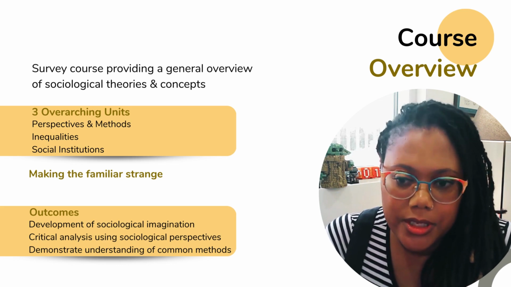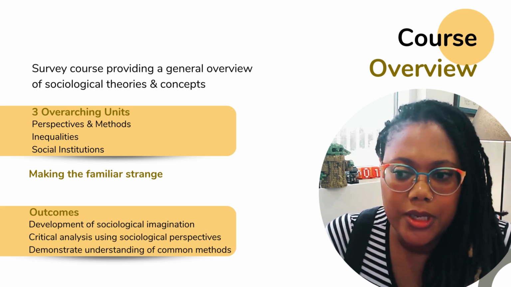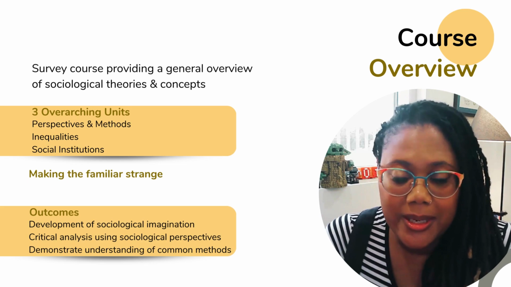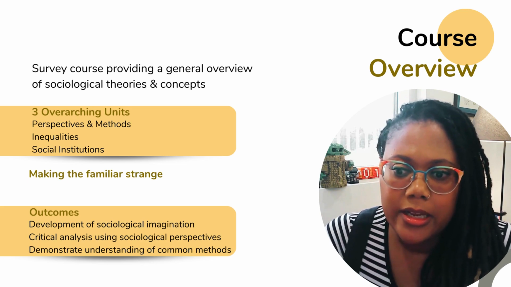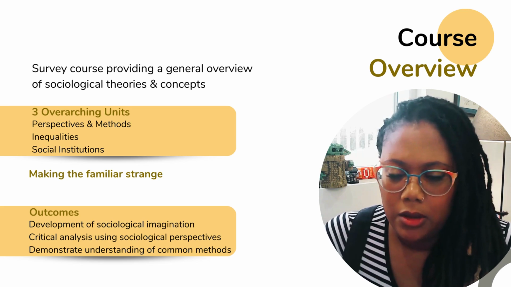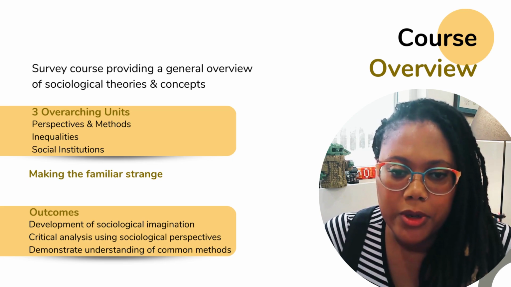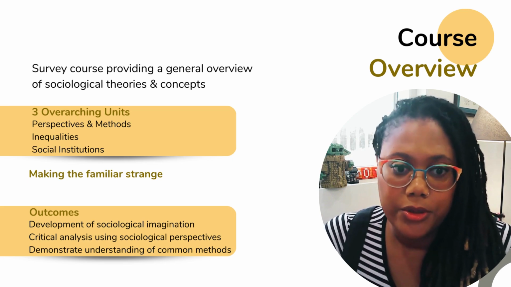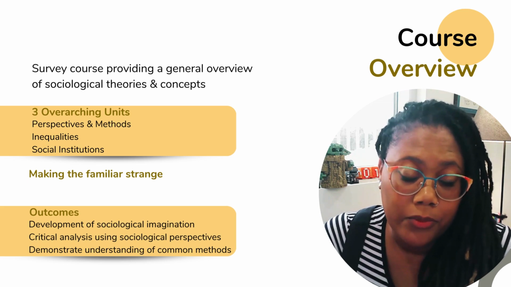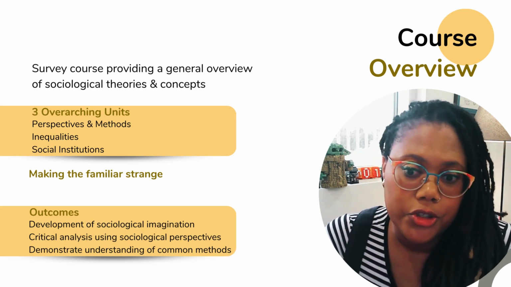We're going to split the course into 3 overarching units. This includes looking at sociological perspectives and methods, stratification and inequalities, and individual social institutions as well. We're also going to focus on topics that may seem familiar, but we're going to use perspectives that make the familiar strange, sometimes even making those things that we thought were familiar somewhat uncomfortable or controversial, right?